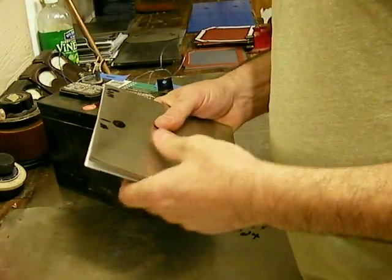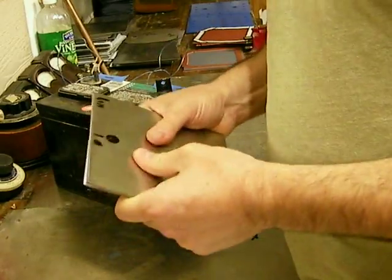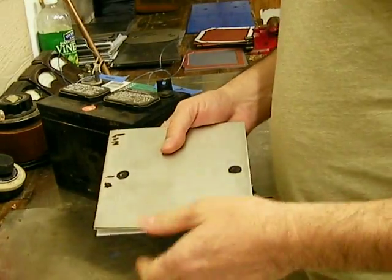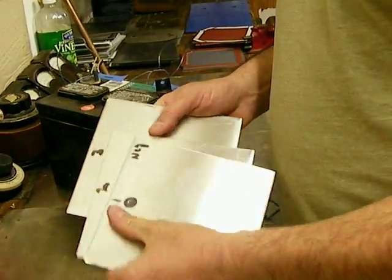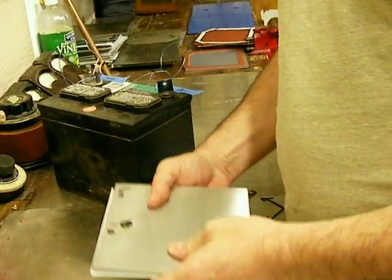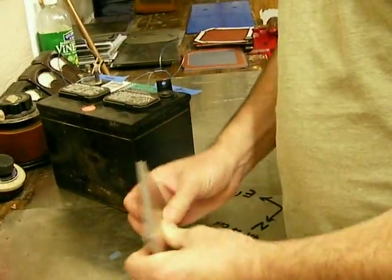If you watch my other videos, you know how I build my dry cells. The outside plates are up against the gasket, so it doesn't really matter if I touch those sides. But once I've prepped the plates, obviously I don't want to touch them in the active area. I've got them numbered — number one, two, and three — and you want to make sure these plates stack back up exactly as they're numbered. I'll show you why in a minute.